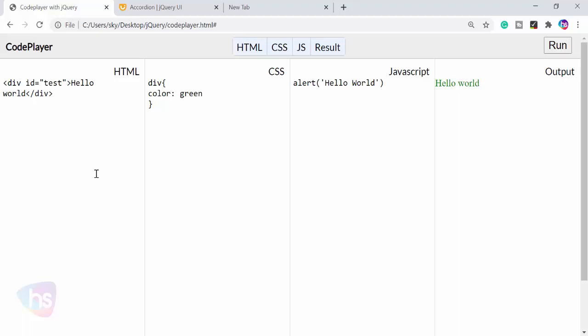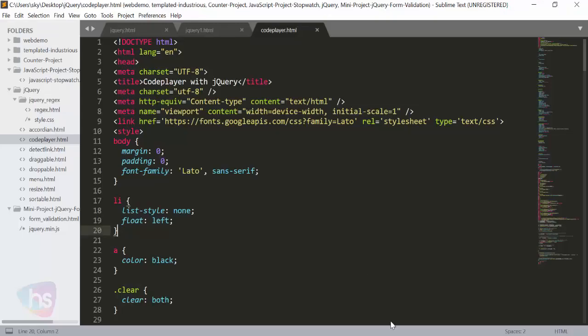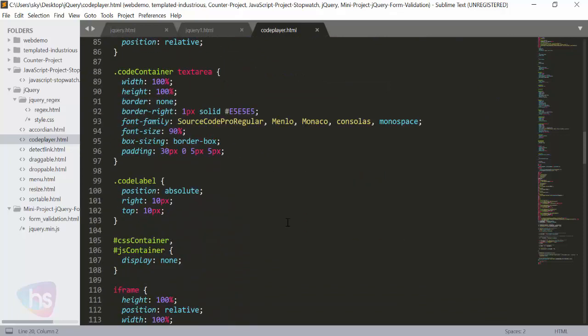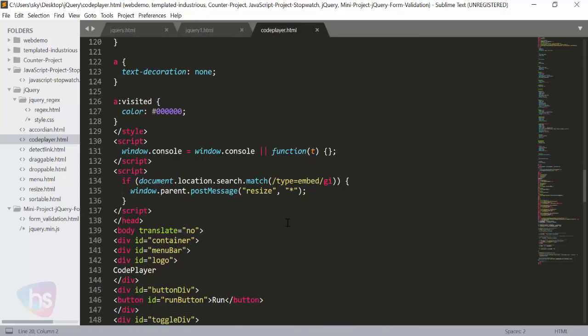This is what we are offering to those who enroll. We are offering this particular source. Now see, this is the source we get at a glance. This is the code player HTML form, with the styles applied here, and document.location.search coming in, and the script type applied there.